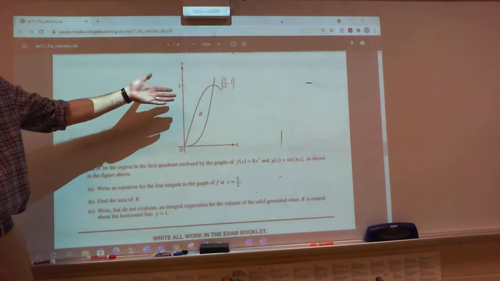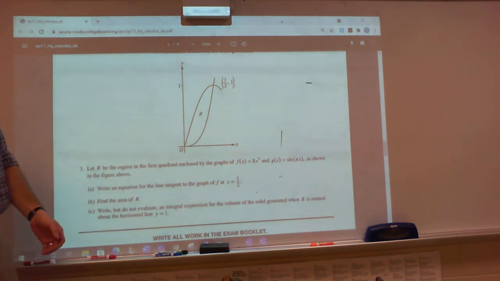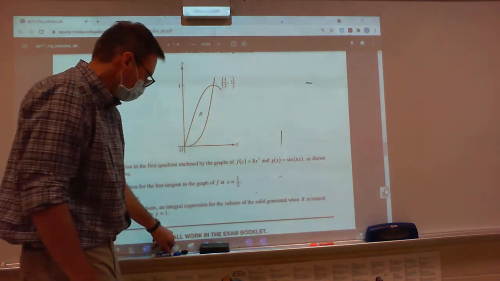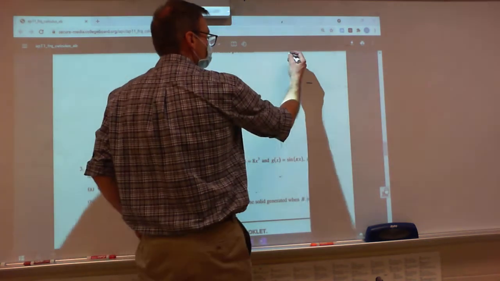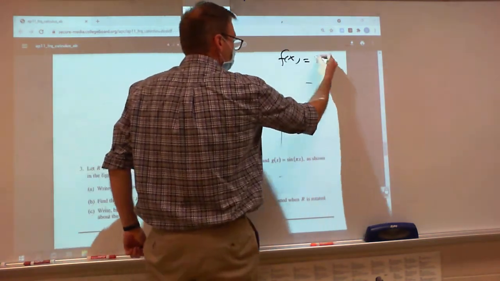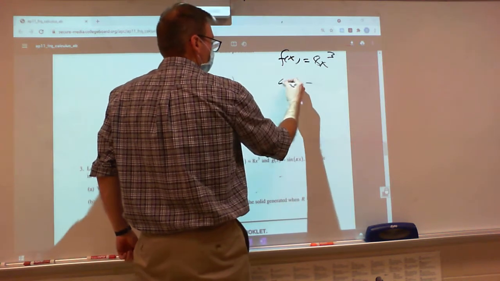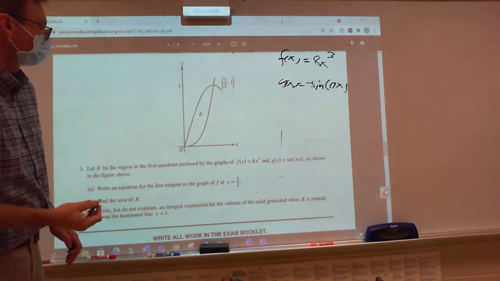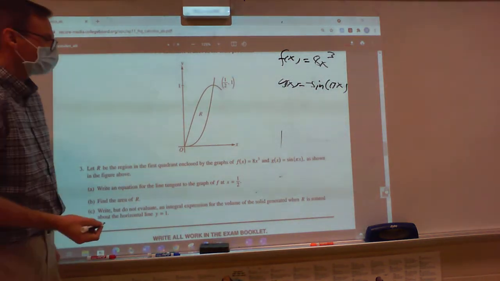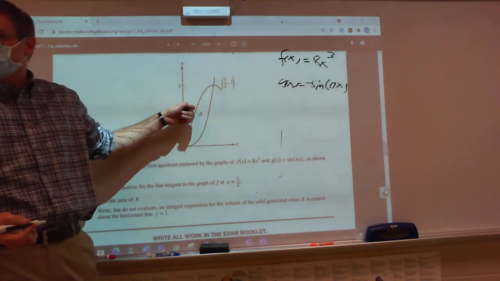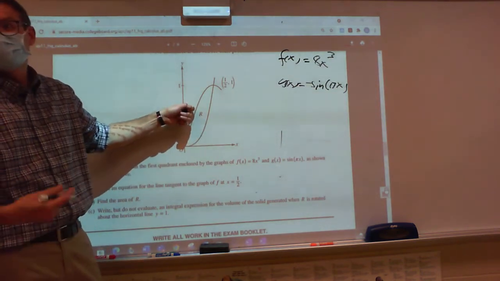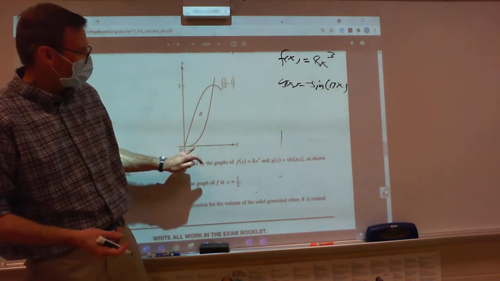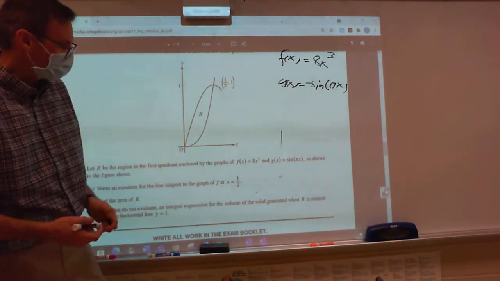So, prime example of this is what it used to look like. They give you a region, they give you these two functions, they define them. So in class, they define the two functions as f of x is equal to 8x cubed, and g of x is equal to sine of pi x. They don't tell you which one's which, but are we okay? This is the x cubed graph, and this is the sine graph. So you're kind of required to know what each of those looks like, right? Well, think about x cubed, it has got to go through the origin. It does this.